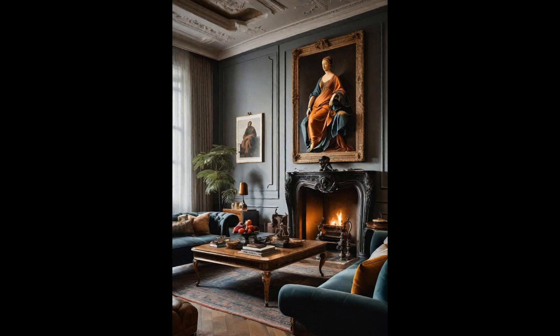Integrating antiques and museum quality artwork into a modern living room breathes a sense of traditional elegance into the space. By carefully selecting timeless pieces, homeowners can create a sophisticated ambiance that ties the past and present together seamlessly. These elements become focal points, offering guests a glimpse into a world of refined taste and history. Combining contemporary design principles with historical artifacts achieves a balance that is both visually appealing and intellectually stimulating. Imagine a sleek modern sofa facing an intricately carved antique coffee table with walls adorned by expertly curated paintings. This harmony of eras invites conversation and admiration, making the living room not just a place for relaxation, but a sanctuary of cultural appreciation and aesthetic beauty.